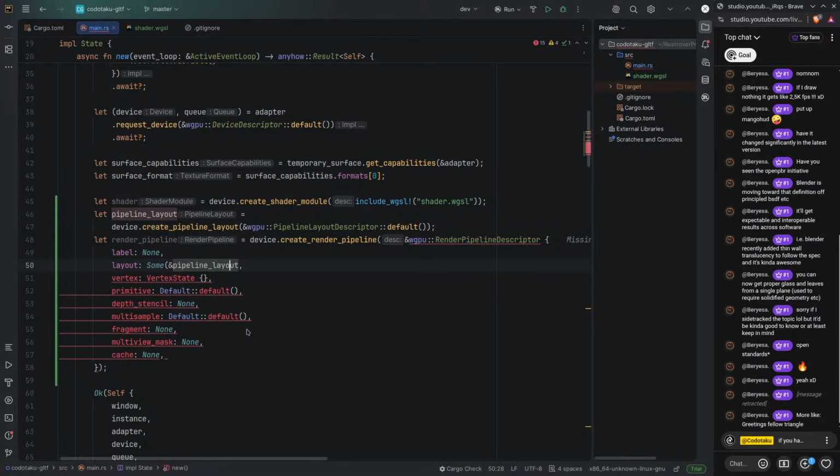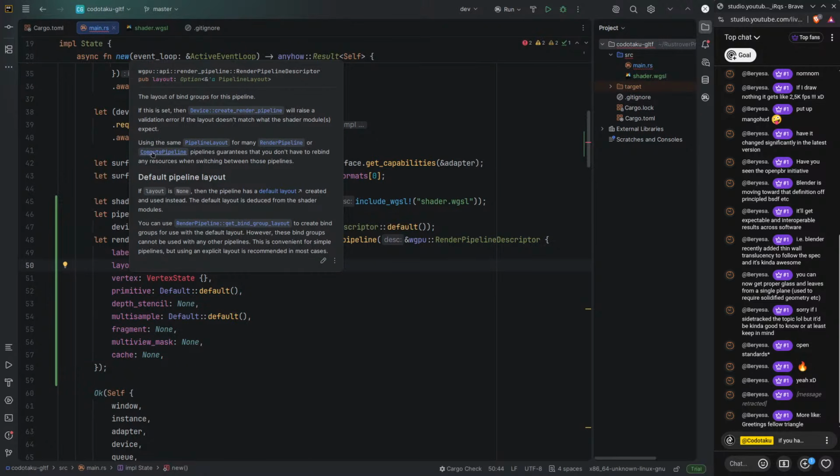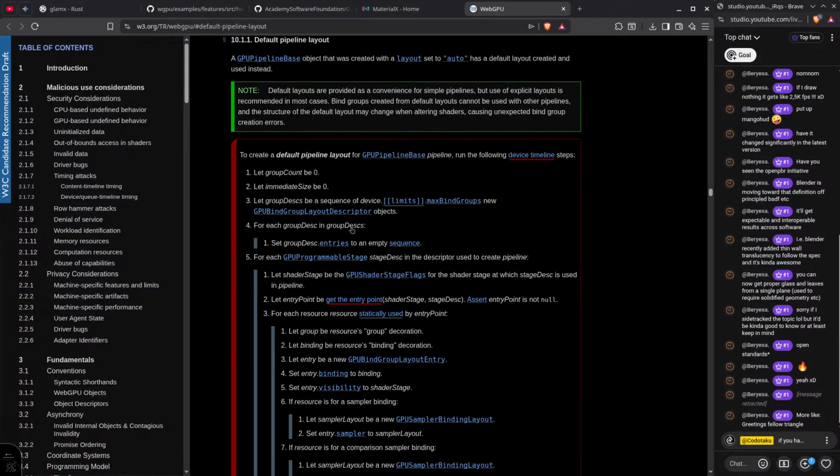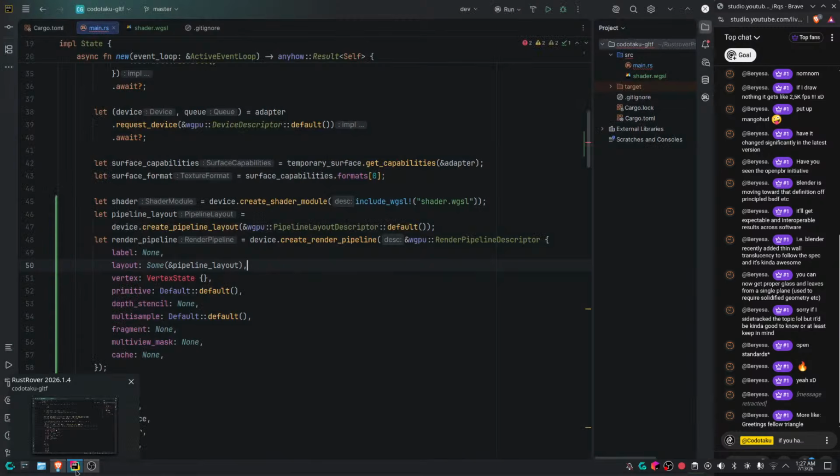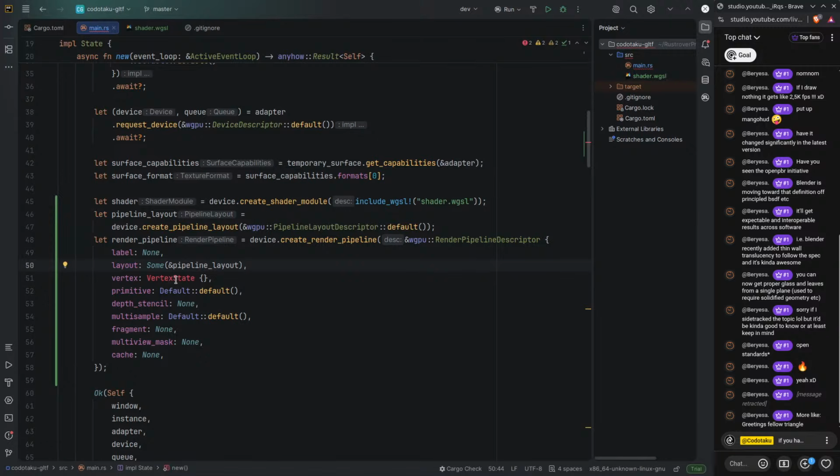I'm not sure why you could say none though. Oh, wait a second. If layout is none, then the pipeline has a default layout created and used instead. The default layout is deduced from the shader modules. Interesting. For now, let's just keep it the way it is, but that's interesting.